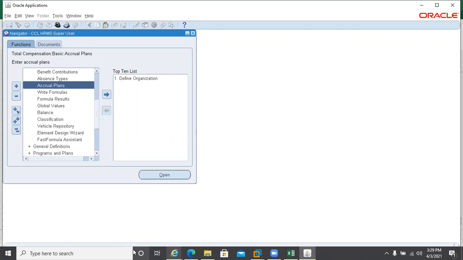What we do is the calculation: for example, 30 days is the entitlement leave, divided by 365, multiplied by the month days.